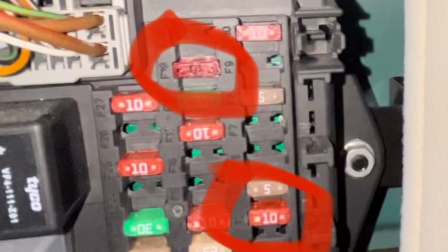So, as you all know, I bought a Jaguar XKR again, and one of the things that started to annoy me right away was the aerial, the radio antenna coming up and down every time the car is switched on or off. And that's really annoying because it makes the car look like a scaled up version of an 80s radio controlled car. Looks really, really terrible, ruins the silhouette of the car. And the cheapest hack that I have is just to remove the fuse.